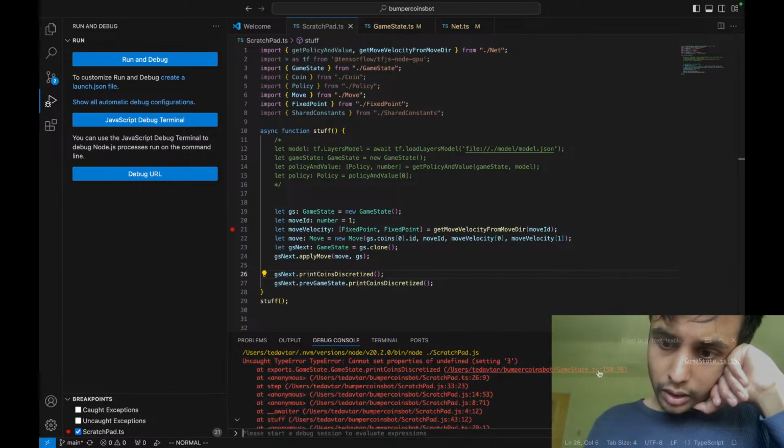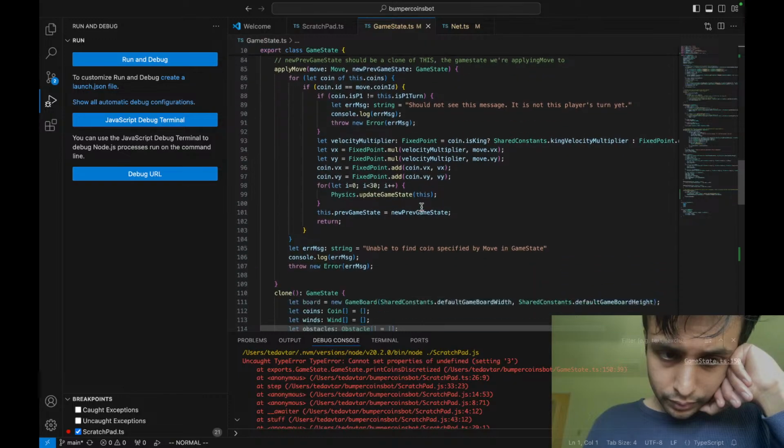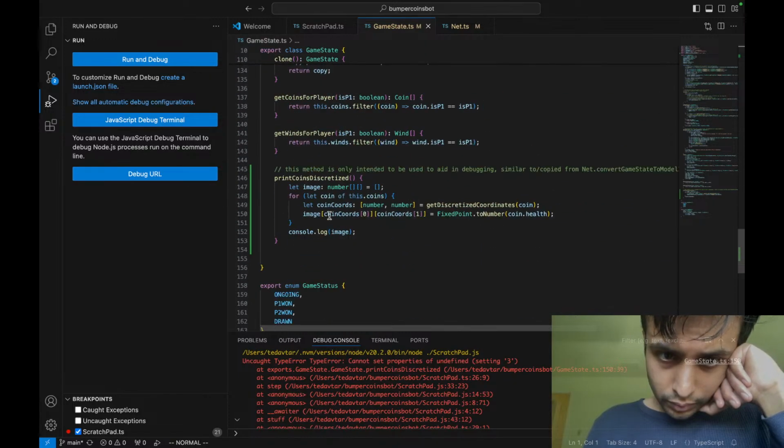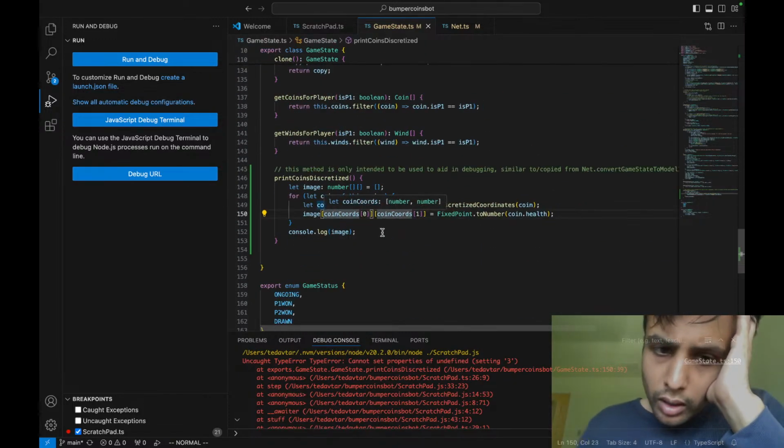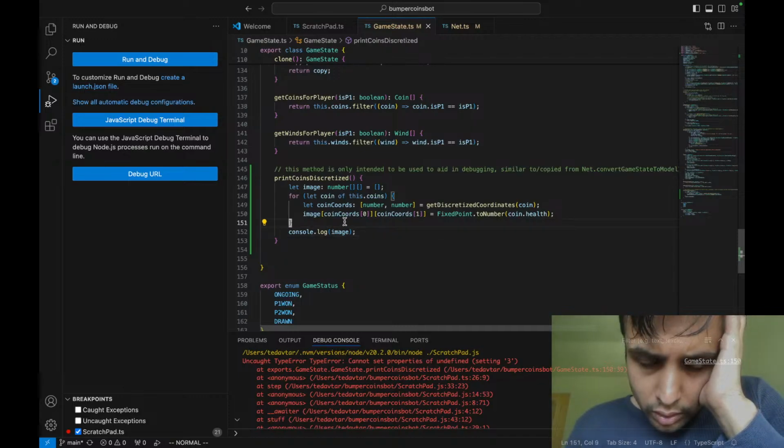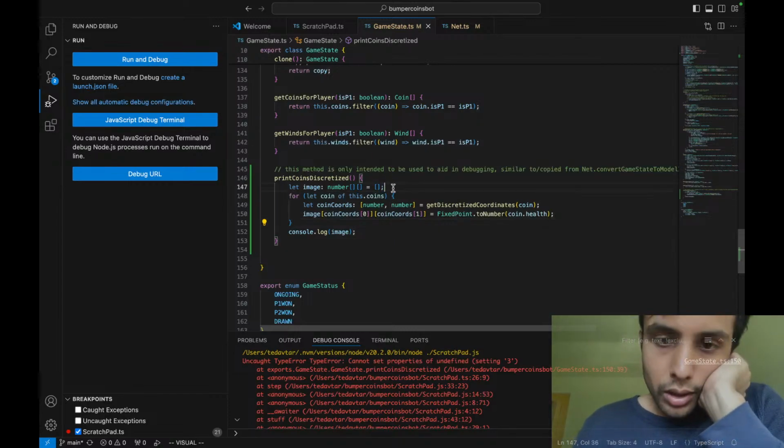Print coins discretized at 150. GameState at 150. Oh yes, we have to populate this with all zeros. Yeah, okay, that's very dumb of me.